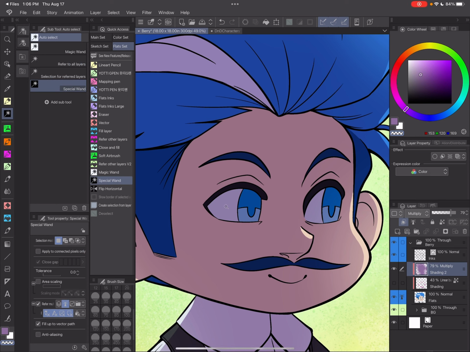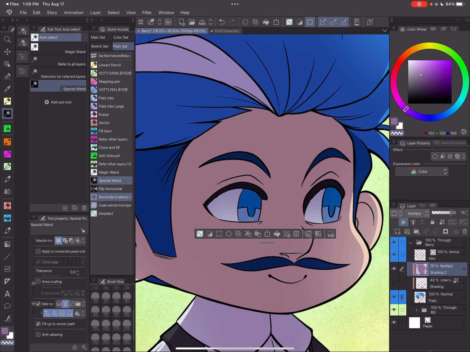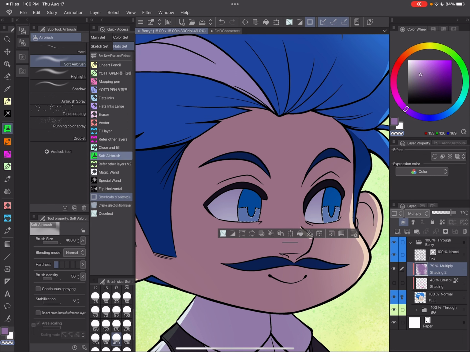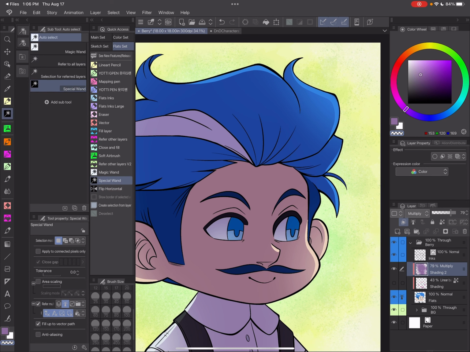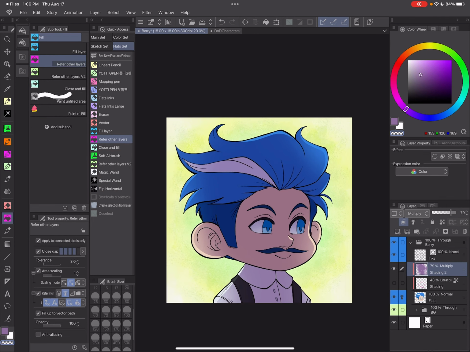And same thing, maybe for the eyes, I want to add a little bit of softness. I like to add a little bit of something to the eyes. Maybe I erase a little bit there, erase a little bit here. And you're welcome to copy any settings I have. If you need to, pause it, look at the settings and copy them, go for that.